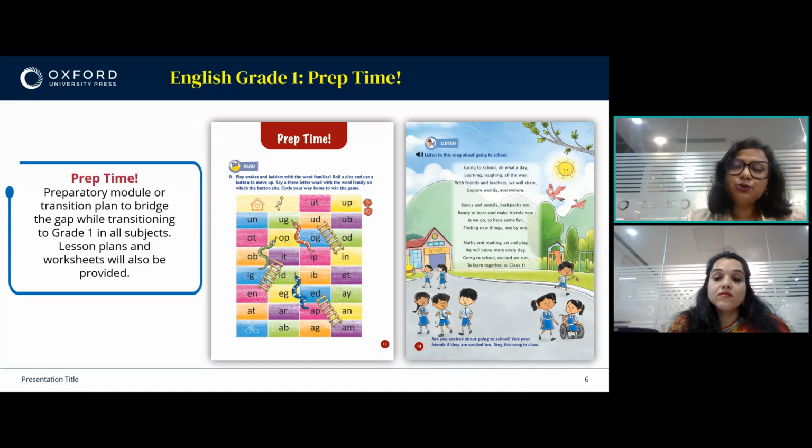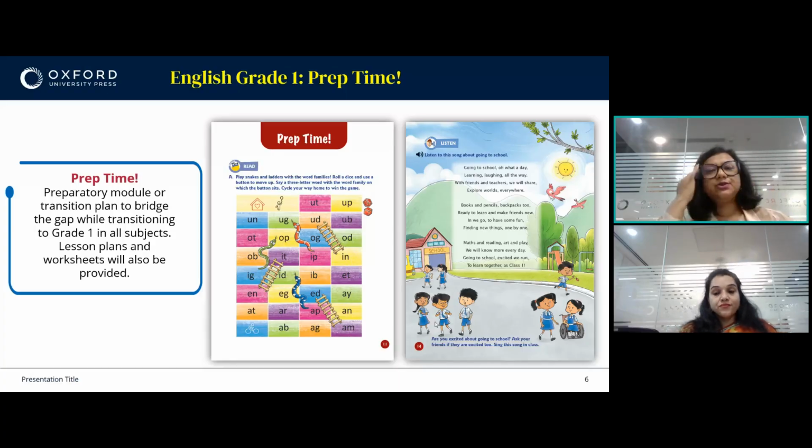So before the proper curriculum begins, we have a preparatory module called Prep Time. This will only be in grade 1. You will find it in grade 1 Maths, English, World Around Us, and Hindi. It acts as a bridge plan between pre-primary and grade 1 to test where the child is, and how much of the concepts they remember from their last grades.